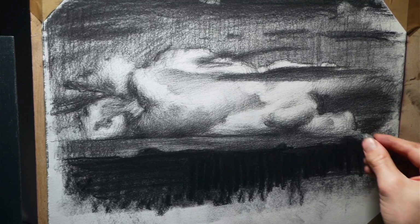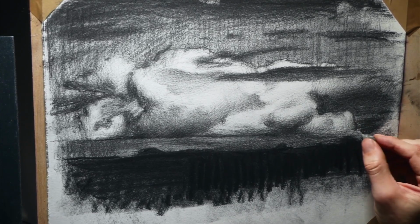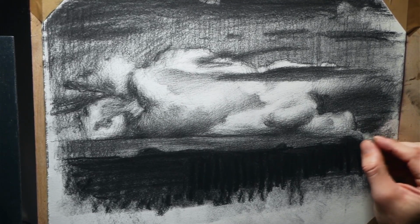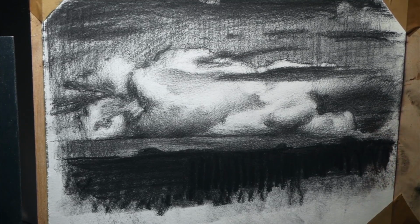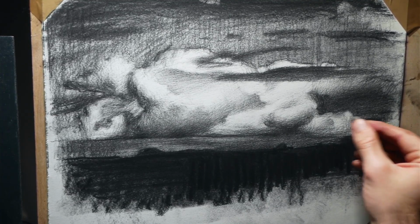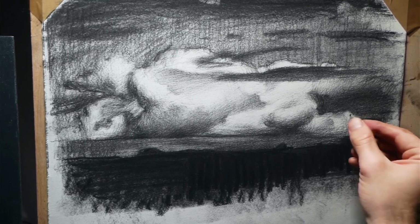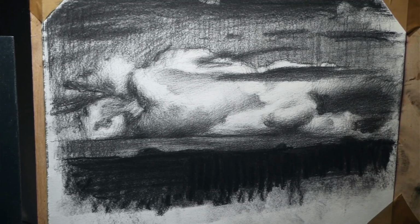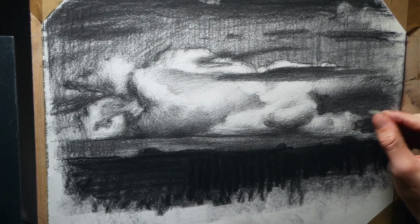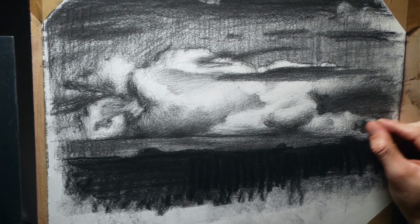That's pretty good, I think, for that sky behind. Just moved across now to these clouds. And if you look at the reference, I've not necessarily been totally accurate to it. But that doesn't bother me too much, especially if we're imagining that you'd be drawing this sketch from life. You're never going to have a cloud like this be visible in the exact same shape for longer than a few minutes.